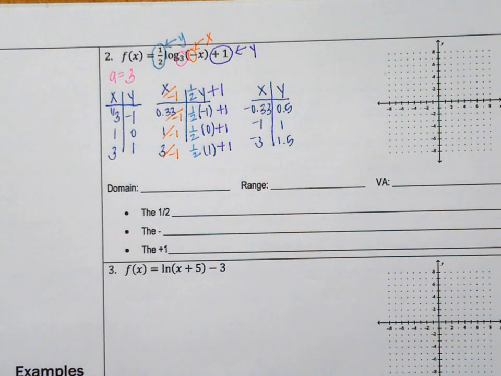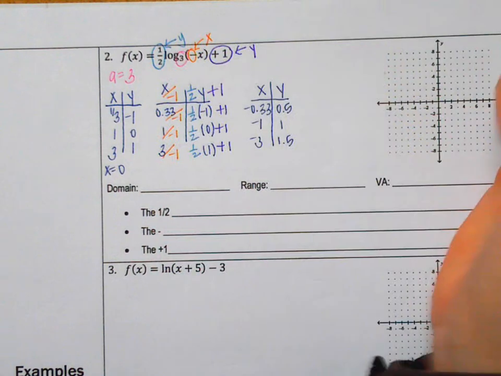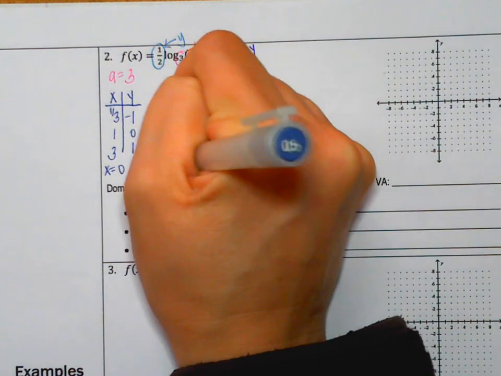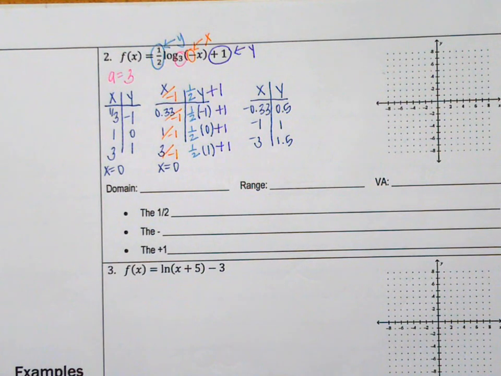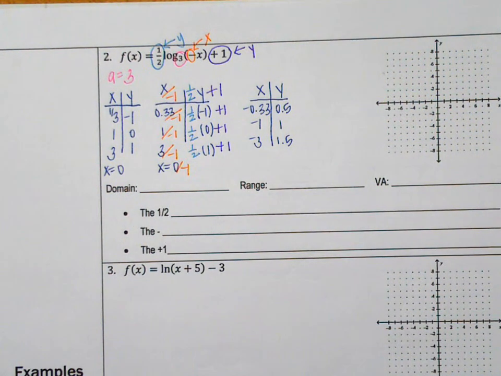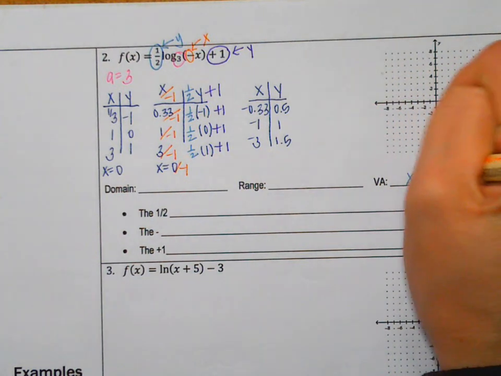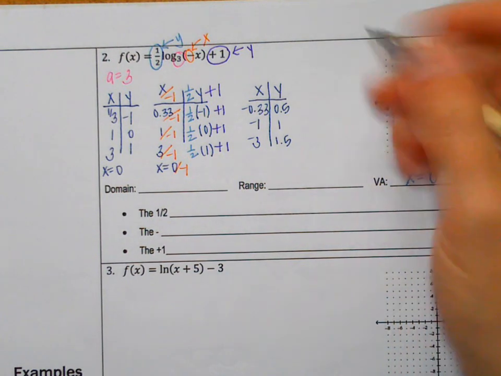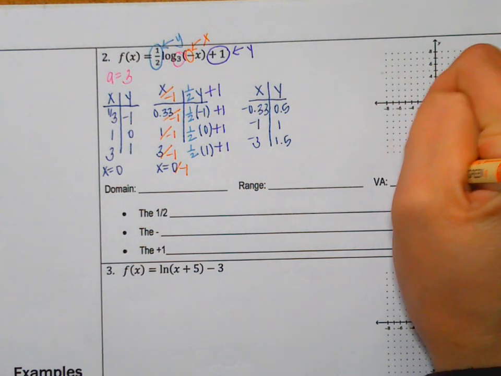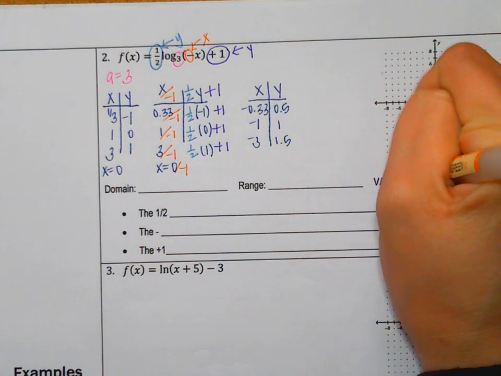Now, before I graph, I'm of course going to get my asymptote. My asymptote originally is at x equals 0. The only thing that changed the x's is we divided by -1, and that's not going to change it. So my asymptote is still going to be x equals 0. That was supposed to be this one. I know that really looks so different, but whatever.